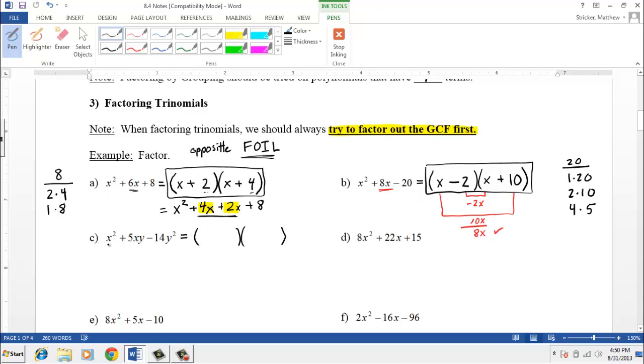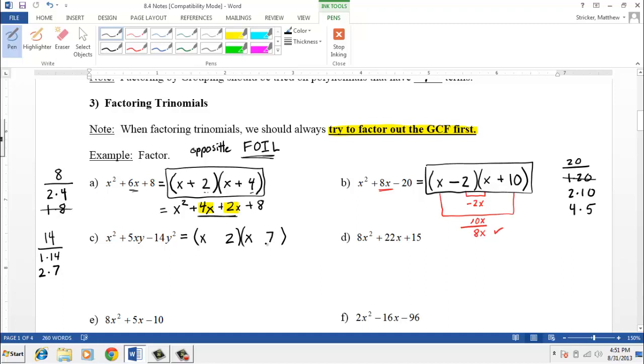Again, we're going to ask ourselves what times what gives us x squared, and in this case we have an x and an x again. Now don't be scared of the fact that it's not just a number in the last term. We're still going to treat this the same way. What are numbers that multiply to give us 14? Well, for 14 we really only have 1 times 14 and we have 2 times 7. So more than likely, as you can see in the first two examples we've done, we haven't chosen the 1 times the number. And most of the time it's not going to be that option. So let's go ahead and try 2 and 7 first.